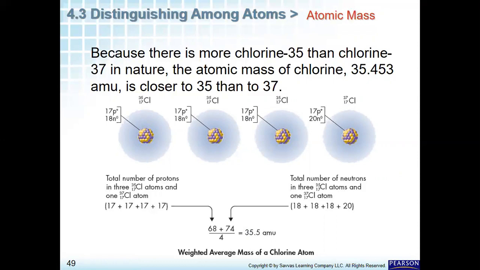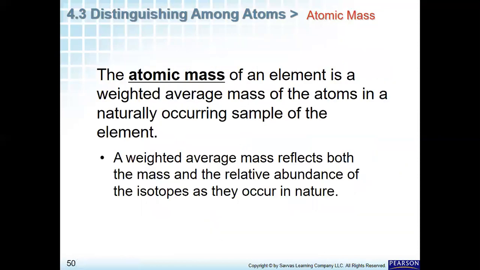So if I want to get the average, I will calculate all of their protons together, and all of their neutrons together, and by the end I will add the protons to the neutrons to get the overall atomic mass and divide it by the number of these atoms, which is 4. So 68 will be the number of protons plus 74 the number of neutrons, divided by 4. By the end I will get, according to their percent in nature, the most correct average mass for them, 35.5 AMU, and that's for chlorine.